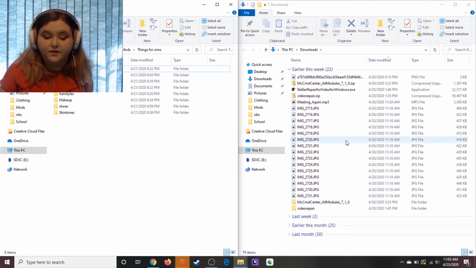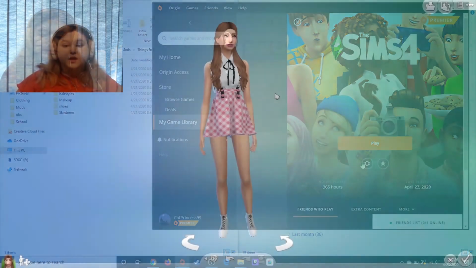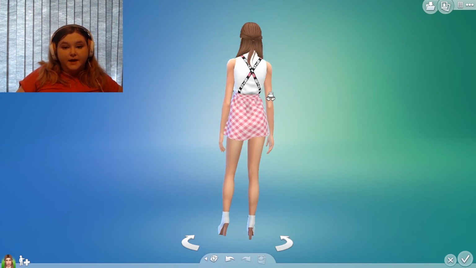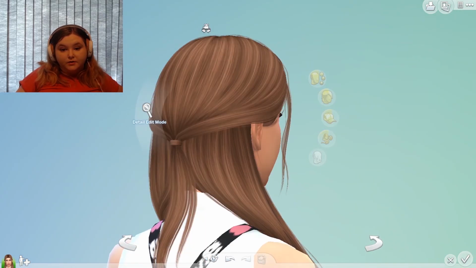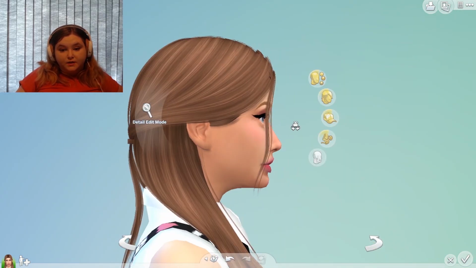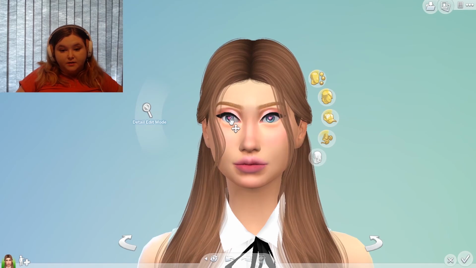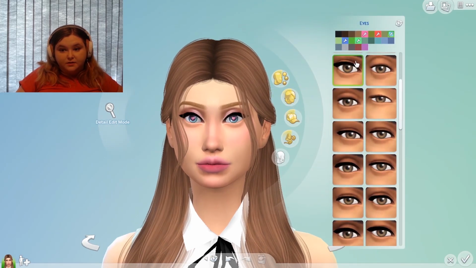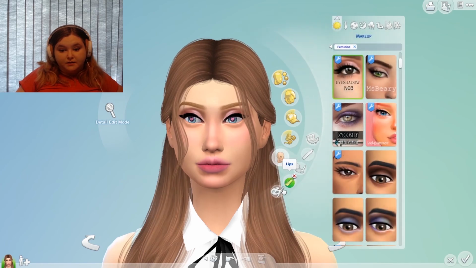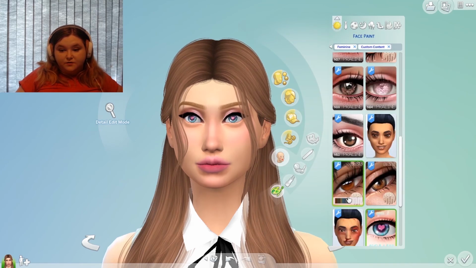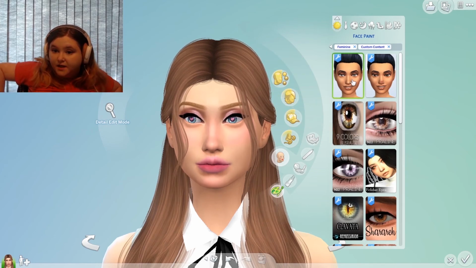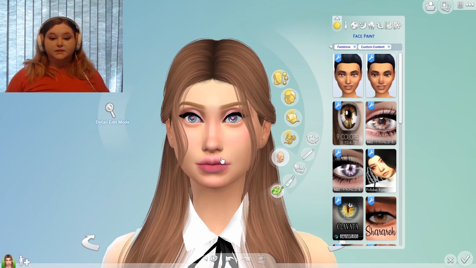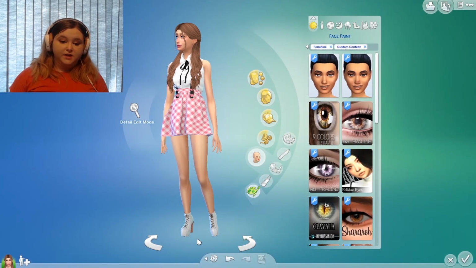Okay, now that we have everything in there, we just have to restart the game. So we'll see you in just a few seconds. Alright, so as you can see, I have her main now. So I have her hair right here, and I have some custom content made. The eyes are actually a part of the makeup thing and costume. So if you've gotten any eyes and you notice it's not with the default eyes, it's probably in your costume makeup. And then we have her little dress and shoes.